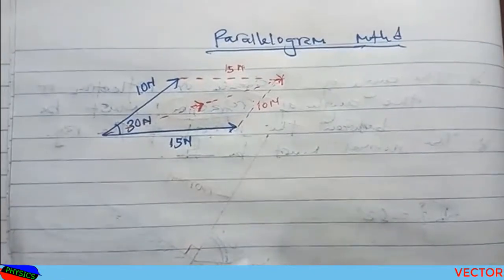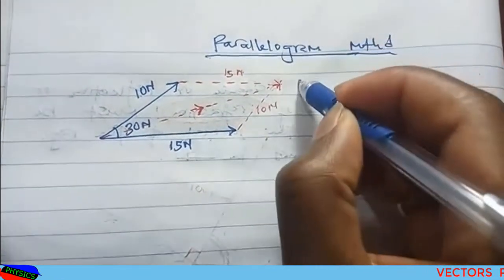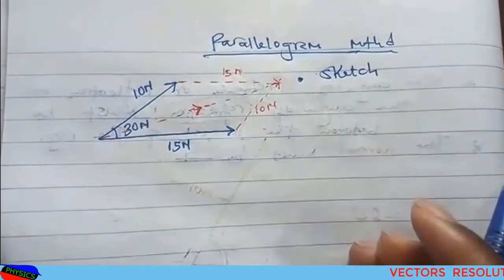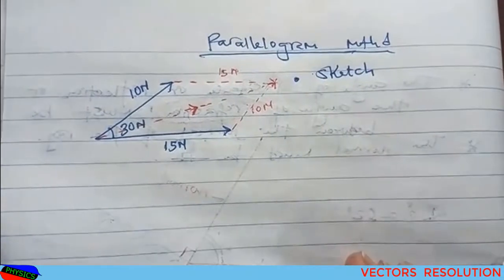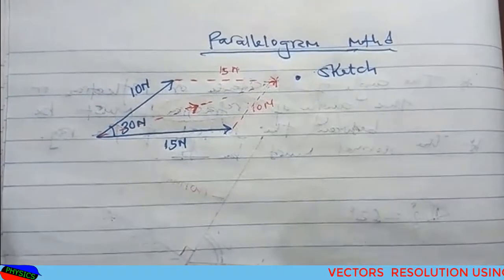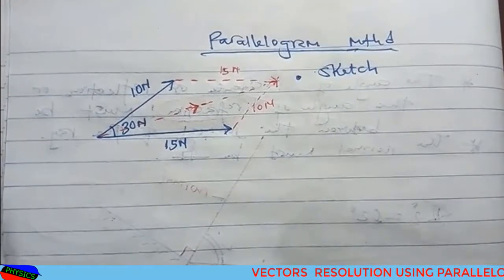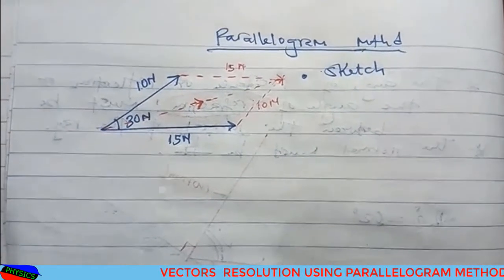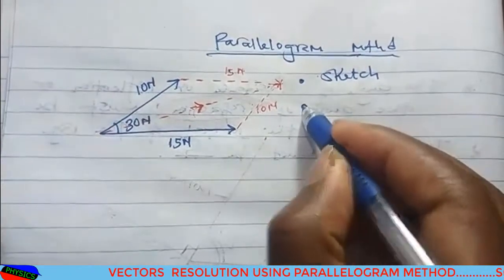So from here, I already have a sketch. That was my first point. I have a mental picture of where I'm going. It's just like an engineer or an architect. Before you construct a house, you need a blueprint. You need a map to help you know where you're going. And we have our map here. So the next thing we need is a scale.